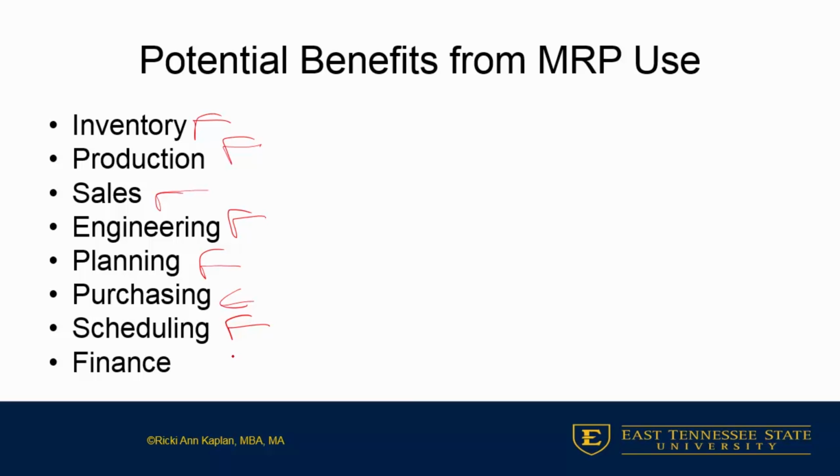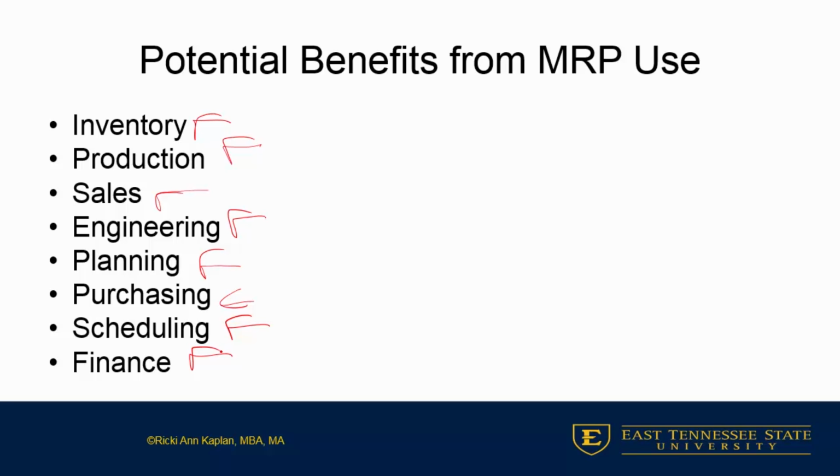And lastly, finance. We know when the bills are due. You know when you're ordering something, and you'll know by talking with your supplier, is it cash on demand? You buy it, you've got to pay for it right there. Is it 30-day? Is it a 60-day notice? So from the time you receive it, you have 30 days to pay that bill. You'll know this, so you'll know how much money you need. All of that's involved. All of that takes a look at what's important and how MRP can help you run your business better, be more efficient, be more effective in producing. All of this comes together.